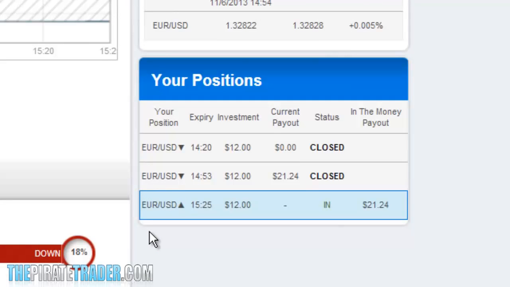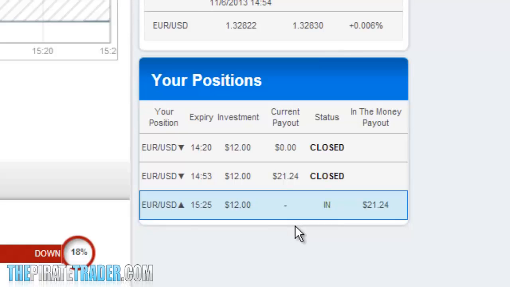Again, down here you can see all the information regarding your current trade. Now, if I win this trade, I'll simply go back to step 1 and 2 again and continue making these small $9.24 profits, which will add up to a nice amount of money as long as I don't lose a trade.